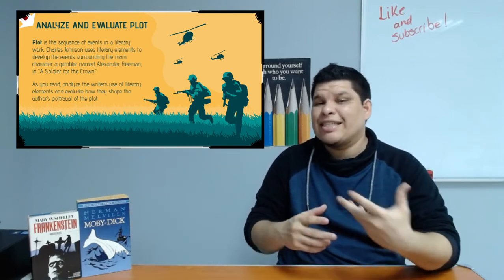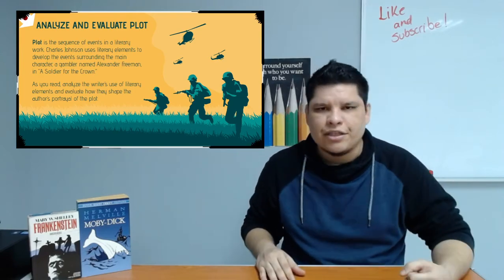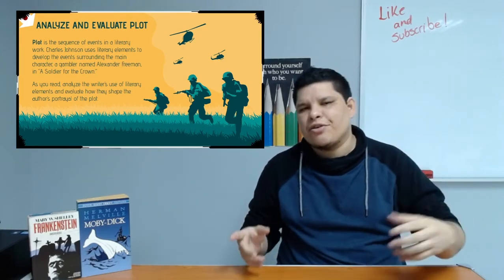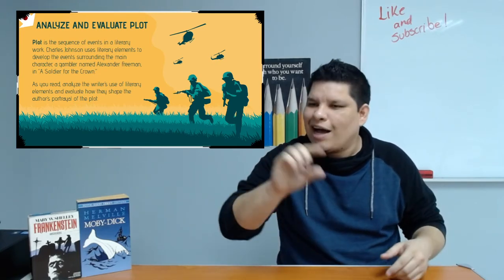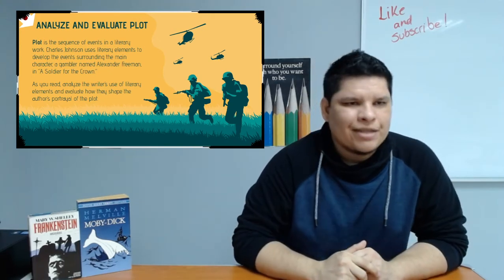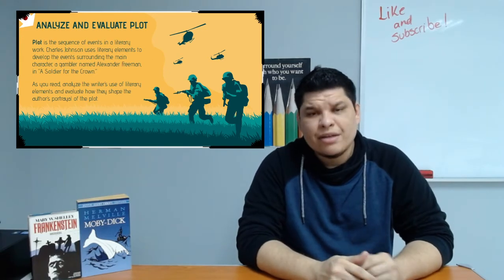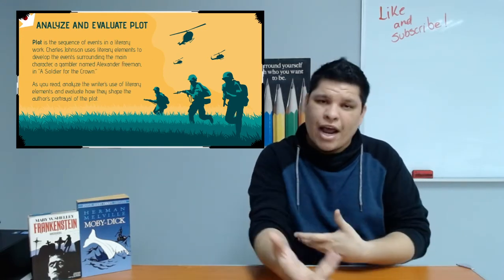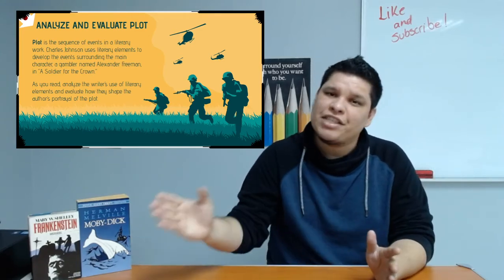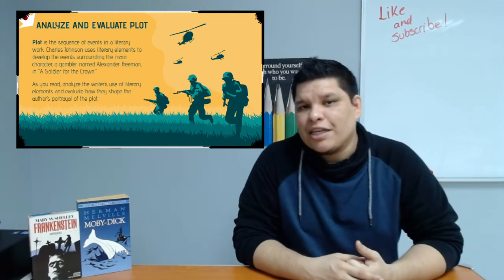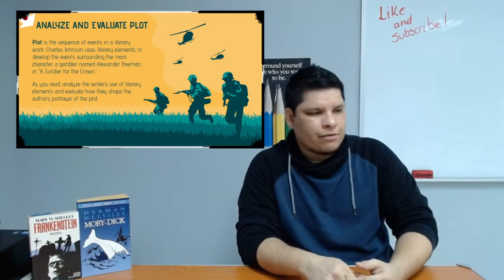Depending on this textual sequence, they have different names. If it's argumentation, they have names for them. If it's description, if it's instruction, whatever the textual sequence is, there is always, again, a sequence, a systematic way to present the information. Because when you're reading, or for a writer, it's impossible to present everything at the same time. You have to have a structure, you have to have a sequence. In narration, that is called plot, all right? The sequence of events in a literary work.